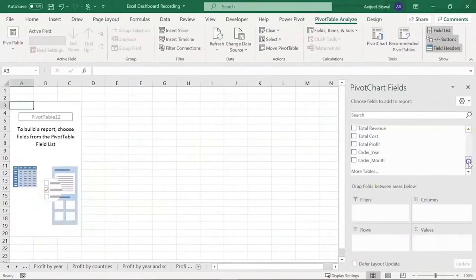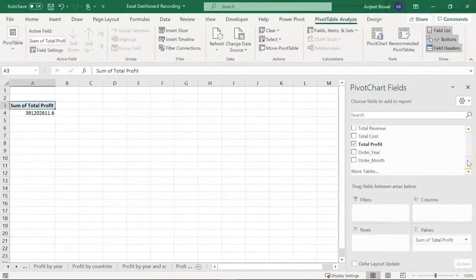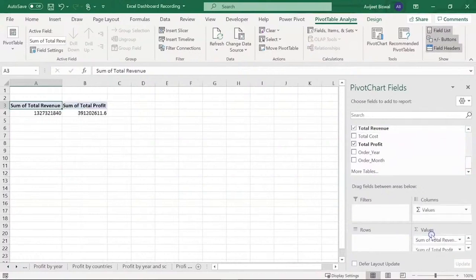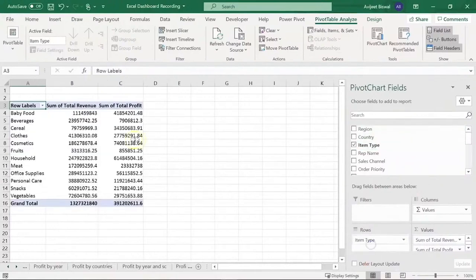This time I'll choose my total profit under values and we'll also have the revenue column. So I'll put my revenue at the top. Then I'm going to select item type under rows. So here is my pivot table.